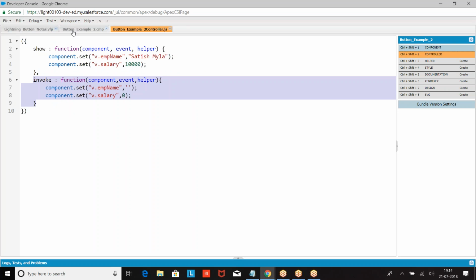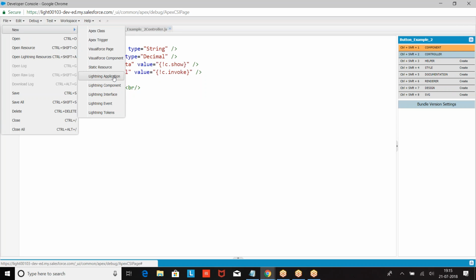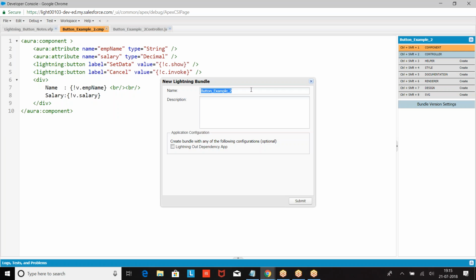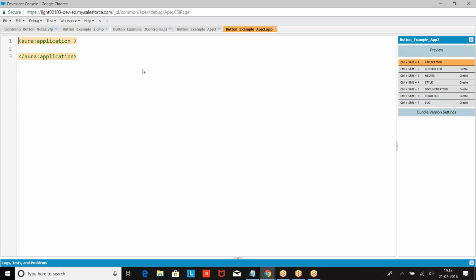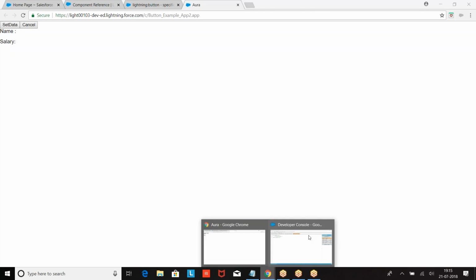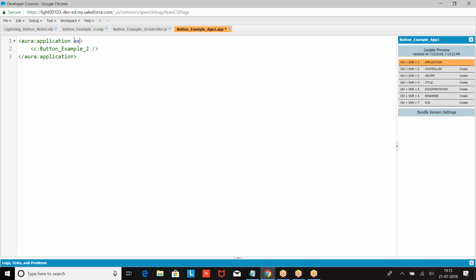Now if you want to run this, how do you run it? Invoke the application. Within the application, call this component. So I'll go for this lightning application. This is how we define. So go for the preview. Now why are we not getting these structures? Right? So I need to give extends force.